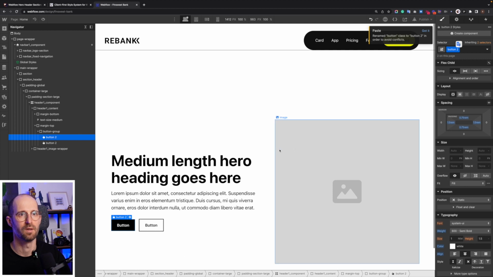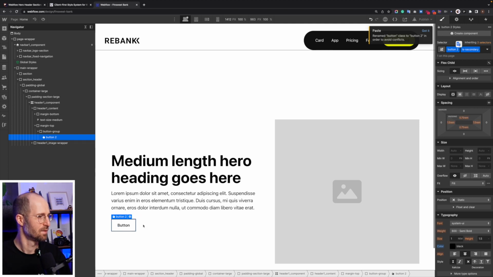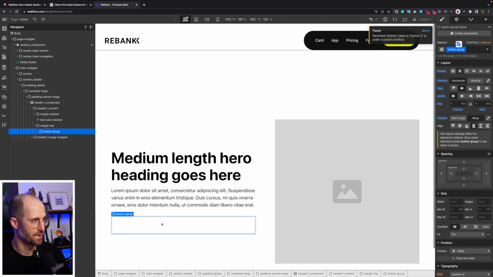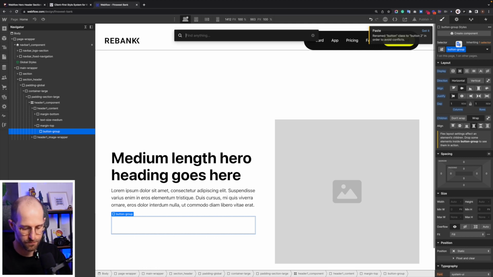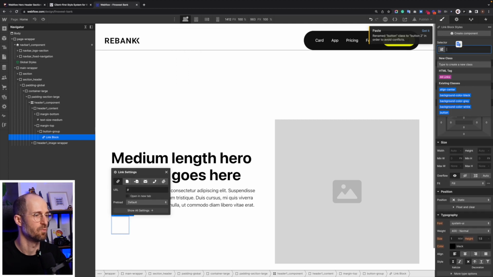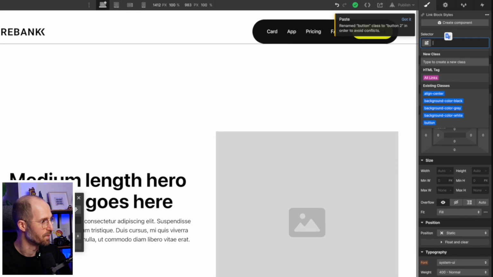It was renamed few classes. I don't have a plugin running. If you have this plugin running, it will handle the issue, but sometimes my browser just crashes when I have it. And actually we're going to have link block here with super unique button, which is, what do we have?